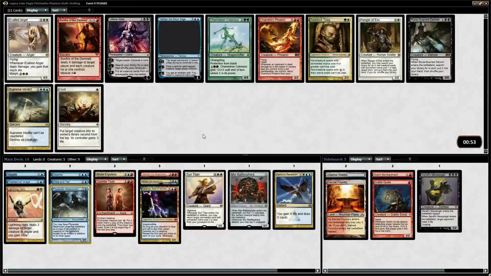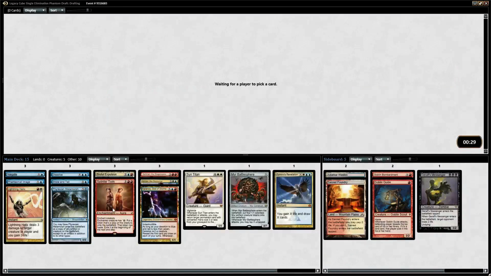Hopefully wheel something out of that pack. Now we can go Supreme Verdict, we can go Oust. There's Tamiyo in this pack. I kind of want a Wrath, though. So Supreme Verdict is probably going to be my choice. There's also Exalted Angel, which is a powerful card. Yeah, I'm going to pick up the Supreme Verdict here, though.